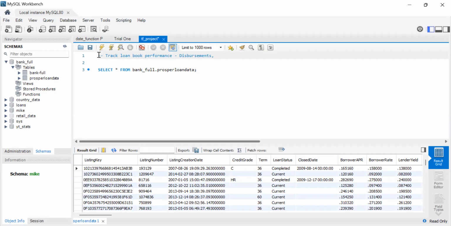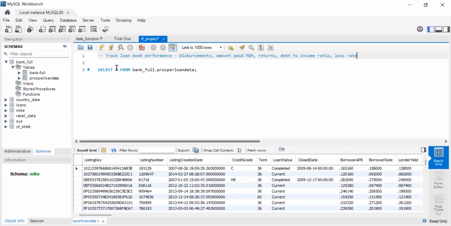We're going to look at disbursements month over month, amount paid month over month, and we'll also look at the returns, debt to income ratio, and lastly, loss rate.